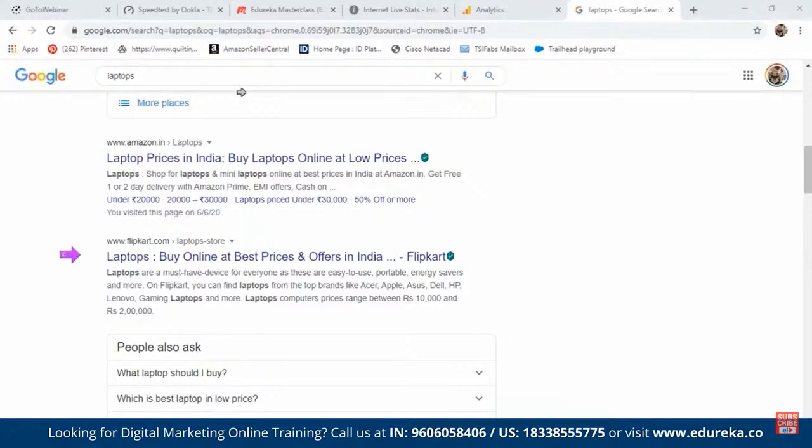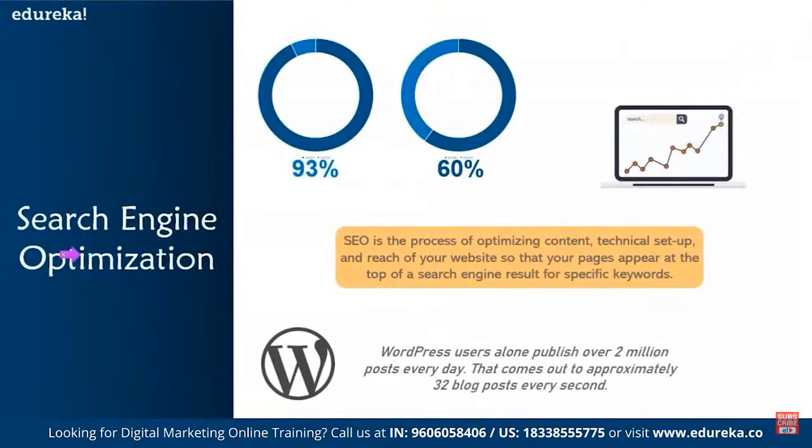Search is also important because content is getting generated at an exponential rate. Now, when I talk about content, it includes text, images, videos, etc. If you're familiar with WordPress, WordPress is a CMS tool, or content management system. WordPress alone publishes some 2 million posts every day. So that's the kind of content that's getting generated.